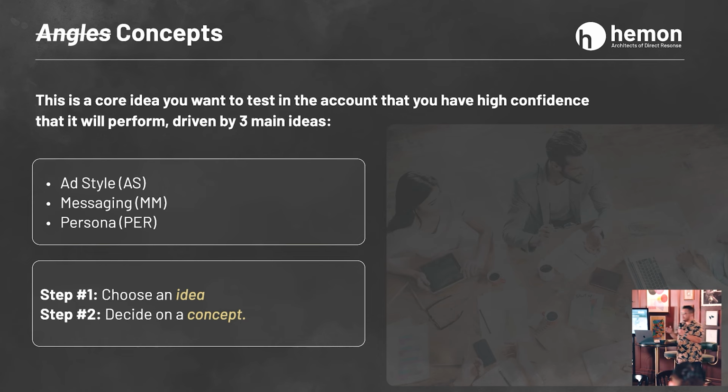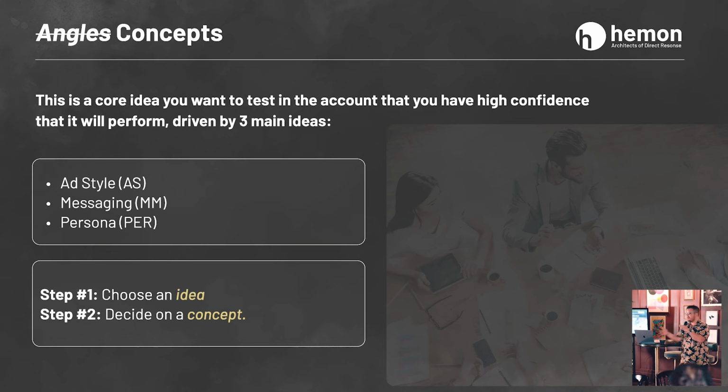Really, what we're trying to do is go from the whole angle idea, which is what everyone talks about, to just concepts. Concepts are more macro, right? A lot of people will take a new hook and say that this is a new angle, but it's a slight variation of the same idea that they were communicating to the market beforehand. What we really want to do is take it a little bit bigger and go, okay, how do we change the concept of the ad itself, right? And so the core idea that you want to test in an account that you have high confidence will perform, what you really want to do is go, okay, we've found this main thing that works for the market, but how do we now expand it or how do we optimize it?